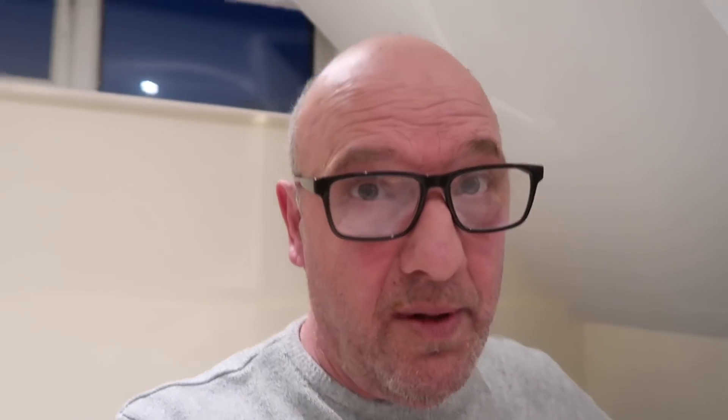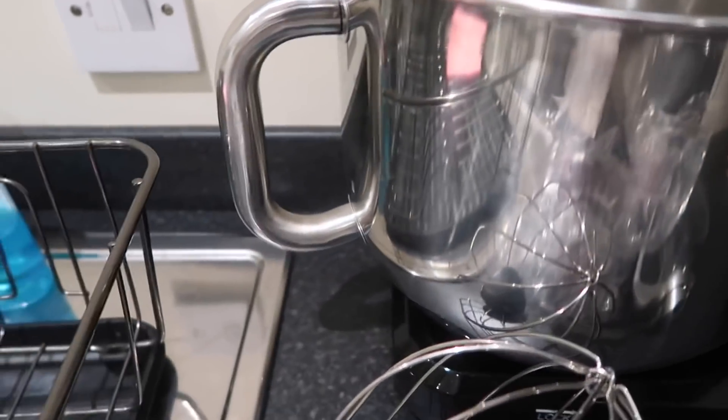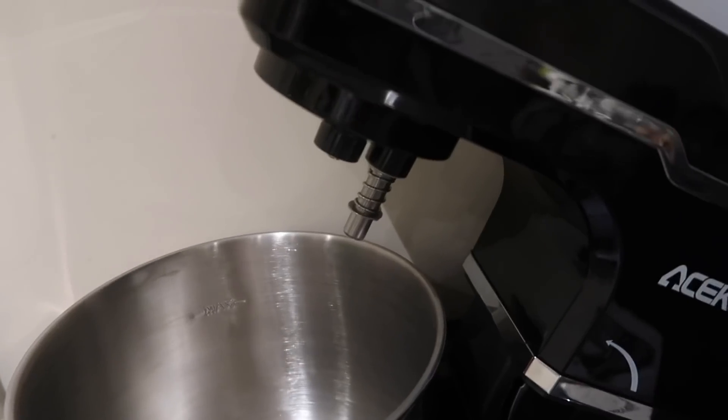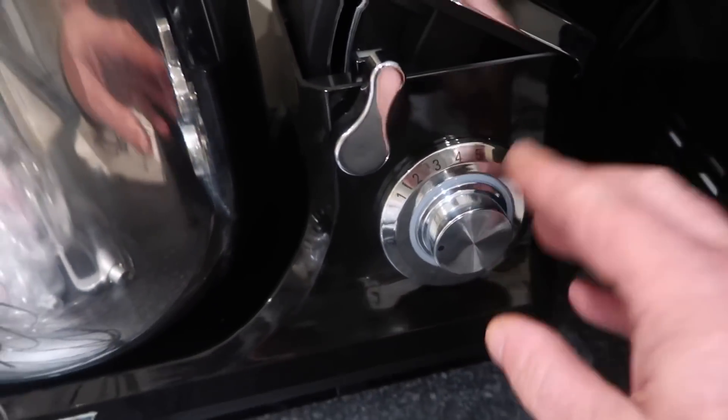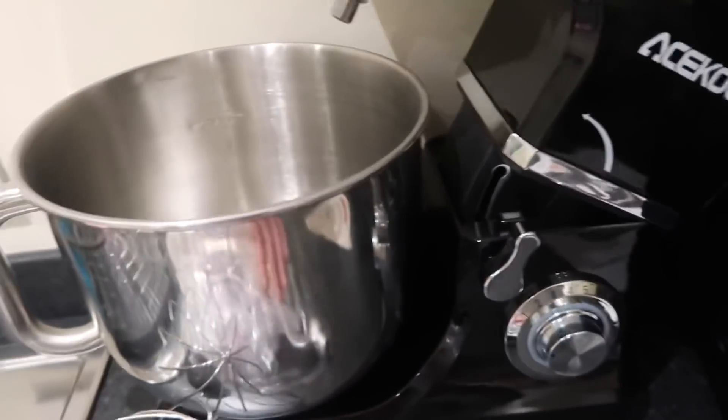Right guys, we didn't do too much this weekend so I thought I'd end the vlog tonight on Pancake Day. Check out what I'm going to make the pancakes with - look at that bad boy! We got sent that quite a few weeks ago from Chloe at a school. I've saved the best till last - that is going to make our pancakes tonight. Let's quickly go over this mixer because this is the ultimate mixer. That is a seven litre bowl, it's got a 1400 watt motor, blue LED light which is a lovely touch, 10 speed as well. And here's what you get with it - your splash guard.